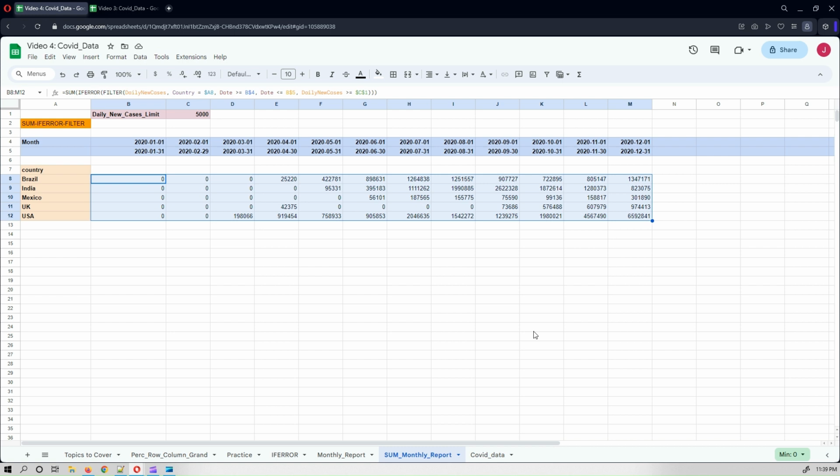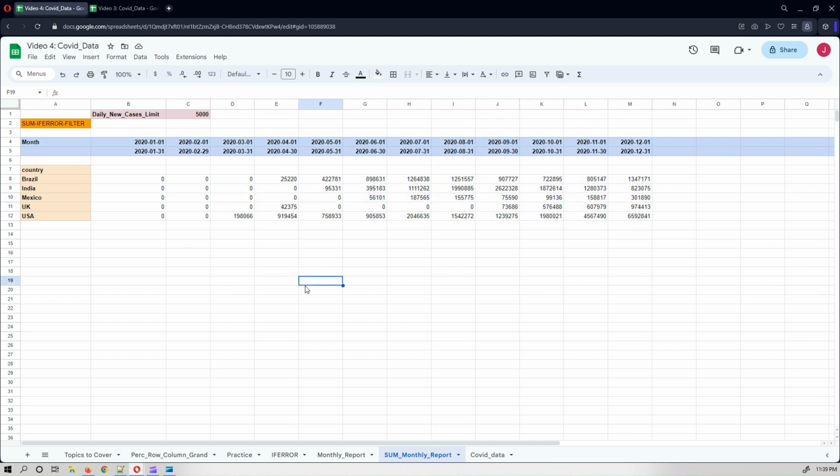Now the next thing I would like to show, so now this is kind of semi automated. We can do a lot of things here. I'll just show you one more. So this is for year 2020. You can see the date starts from the first month of 2020 to the last month of 2020. What if you want to see the result for 2021? From here also we can do it, because the series is kind of formulated.